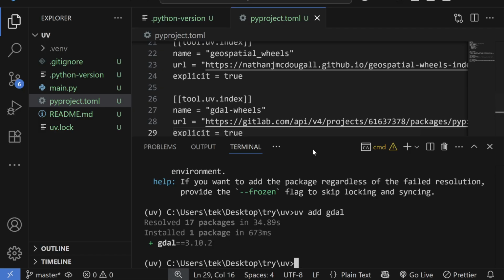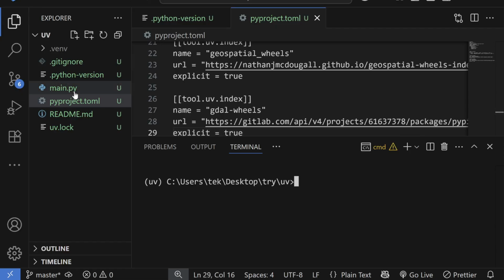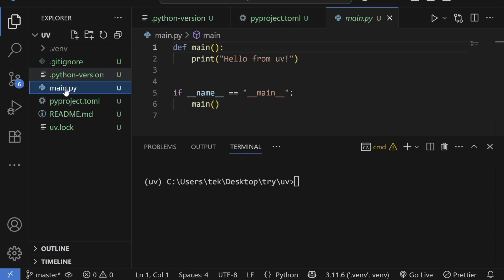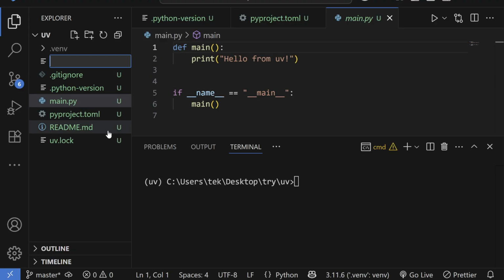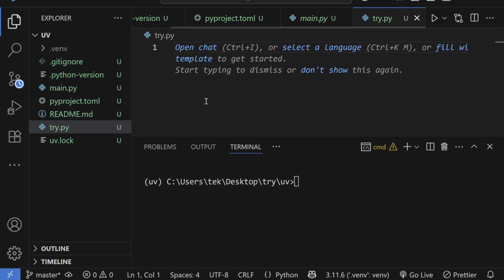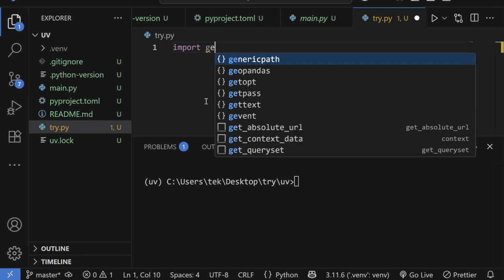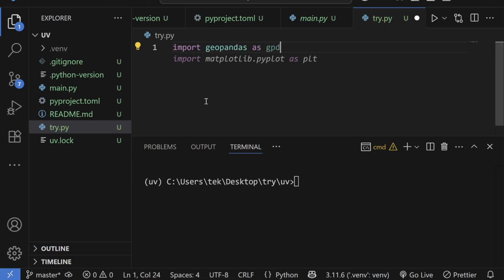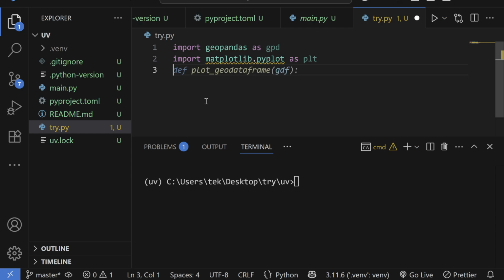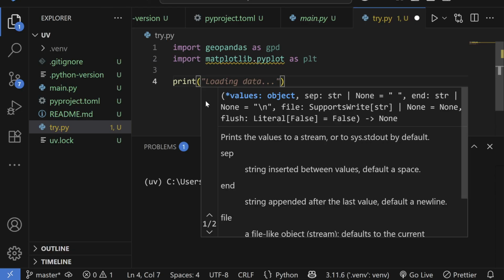Another thing I want to show you now is how to run your custom Python code. In order to run that, you can either update your main.py file, or delete it and create a new one. For example, I'll create try.py, and then here you can write your code. Maybe I'll import geopandas, matplotlib, and then simply print "loading data".